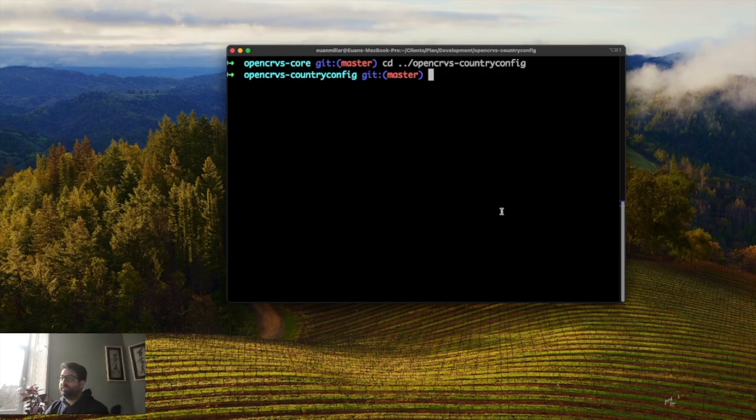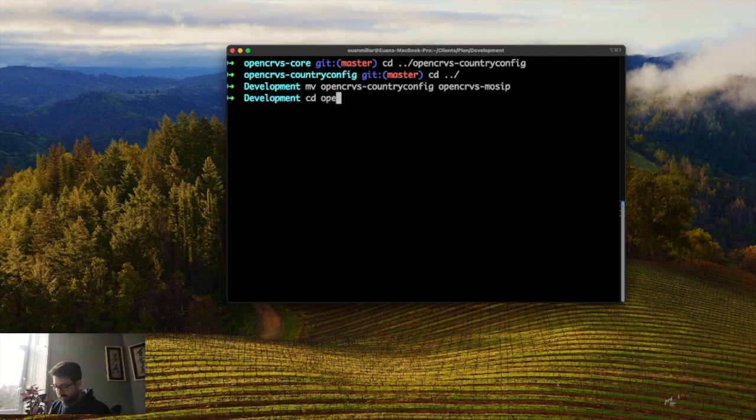So I'm going to just go back up a level and change the name of the folder to the same name as my repository. So now I have changed the name of the folder.